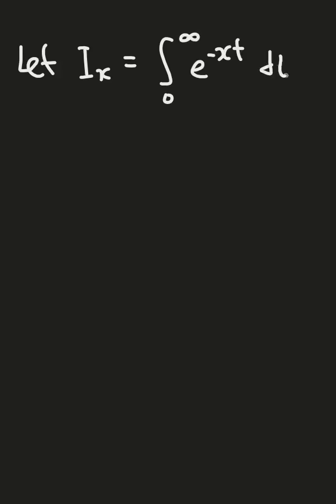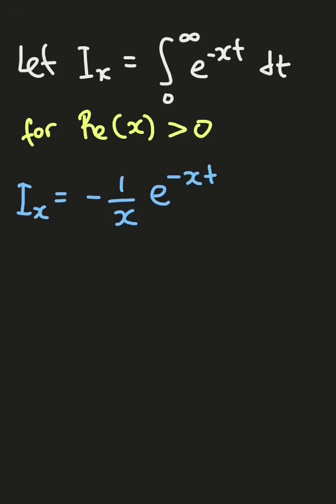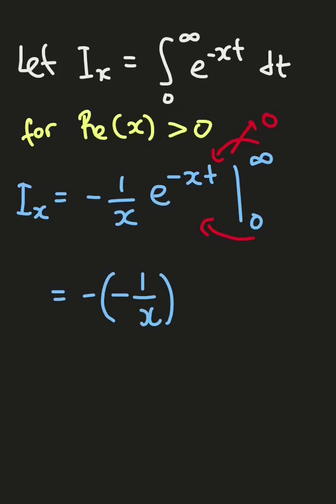I subscript x is about this integral. For real part of x greater than 0, this I will lead us to this result, and after plugging the limit of integration, we have the upper bound which collapses to 0, and the lower bound we plug into t equals 0, so the result of integration will become this. Then we simplify the result, so we have the final result as this.